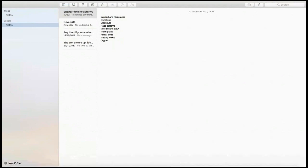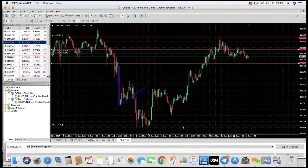And now also note that in demo, whatever you do in demo, if you trade and you see 20 pounds as you enter, doesn't mean you're going to get 20 pounds when you put it in live. You may just get maybe 10 or 12 because in demo they don't account for this spread. I know some people say demo is not real, but the fact that the thing goes into profit means that it's real. If demo is offering me 100, I may not get 100 in the real account, but I will still get profit because they're all moving in the same direction.